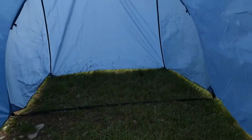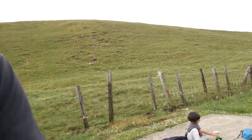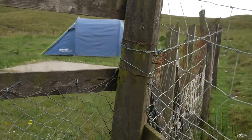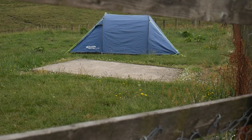Also, it's really, really tall. You know, I'm 170, and I do feel like it's plenty of space, even though I'm sitting down right here. Especially with crazy weather, you do need a bit of room just to chill out and have your own space. So I'm happy with the design from the outside, and I'm happy with the space at the moment.